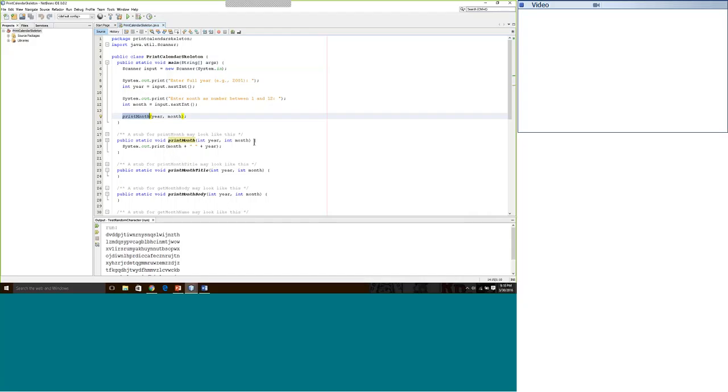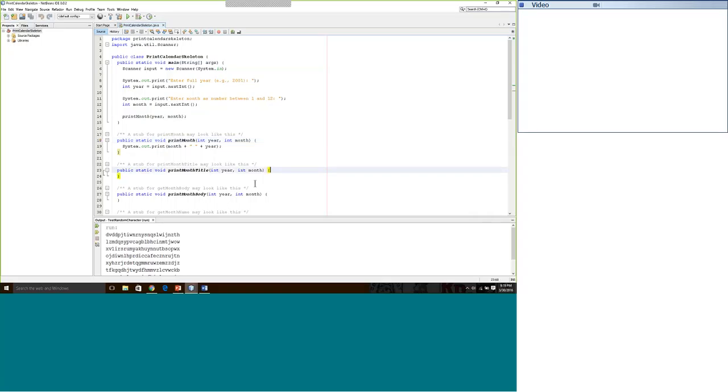It's receiving year and month. It is a void method. It's returning nothing, so it's going to continue its processing. And each one of these methods is basically what's known as a stub, because it doesn't yet have the actual fully developed code. It just is like a placeholder for when that code gets developed, tested, and ready to go. It can then be placed right inside these curly braces.